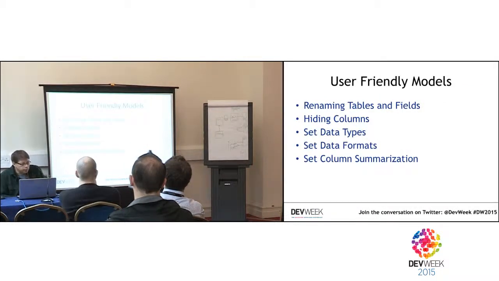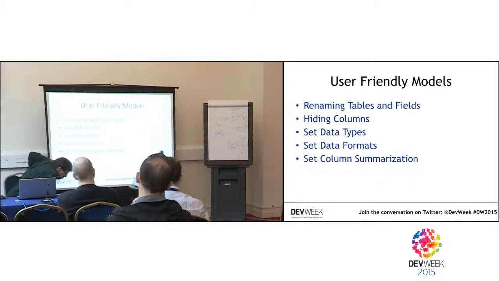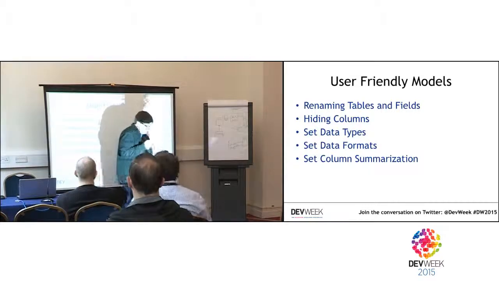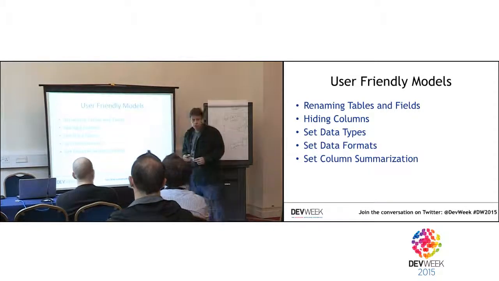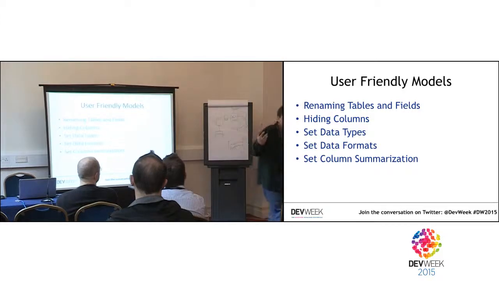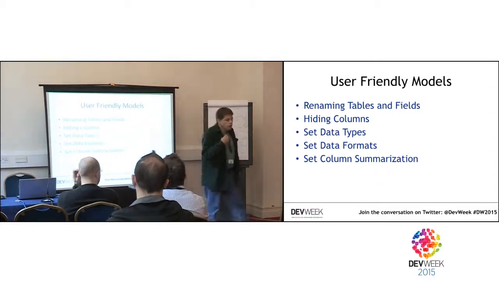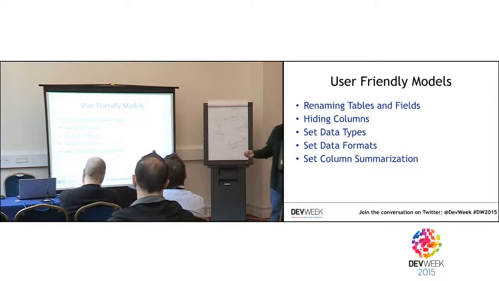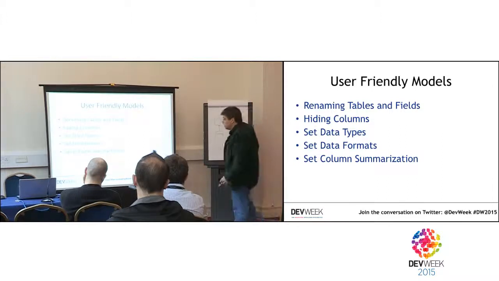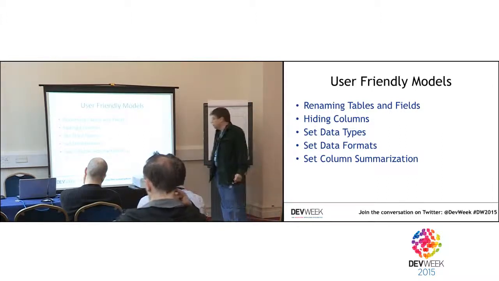Okay, so some things you can do for a user-friendly model, and you want to start doing this, because nothing turns off users more than when they try to go to Power View and they see all this garbage that they don't want to see. They have to churn through it and everything. So look at renaming tables and fields, a big thing. Remember, you want to name it as the business would use it. You don't want to just take the names blindly from your sources. So you can easily, in your model, rename tables and fields.